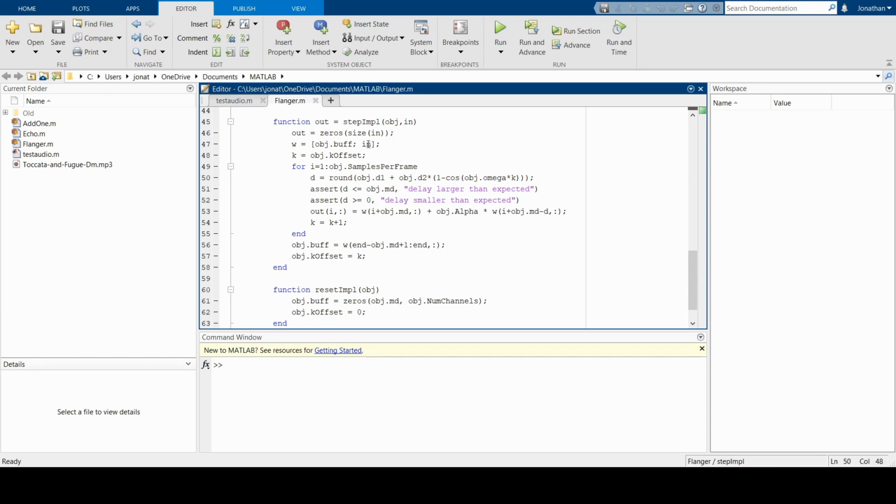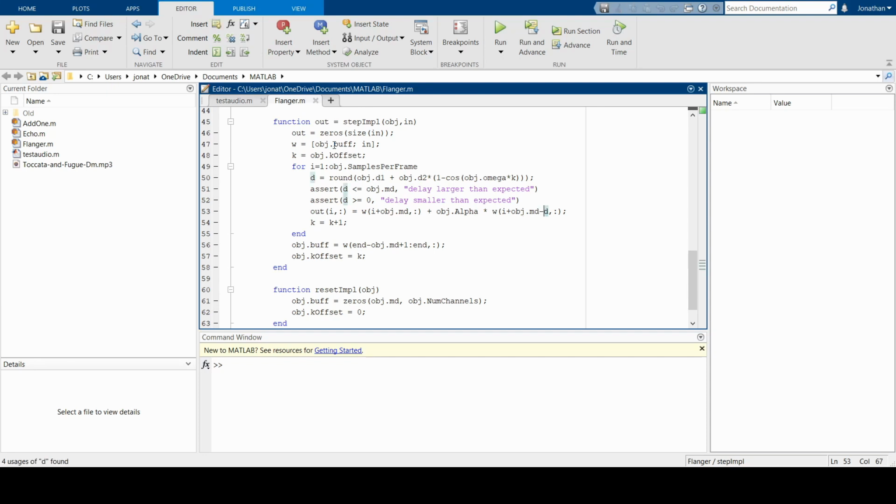We've put in inside our window here. And so to get to in, we have to add the length of our buffer, which is MD. So this is in I. This is our alpha times, and then this is our delayed version. And this is why I wrote this one the way I did. We want to delay it by d units of time, so it's just this index minus d.